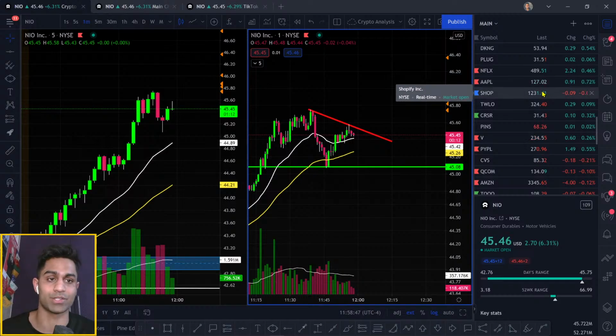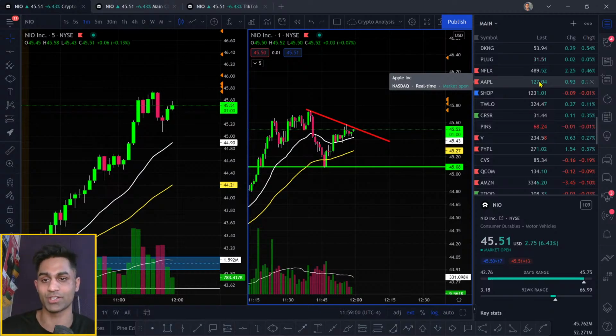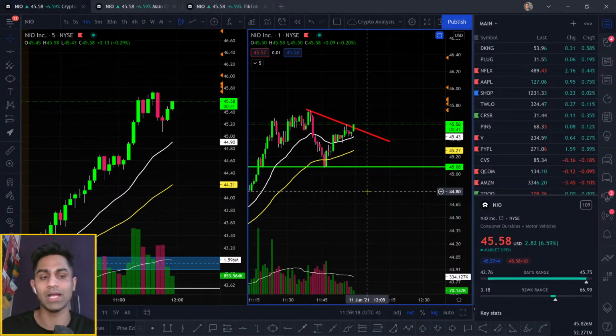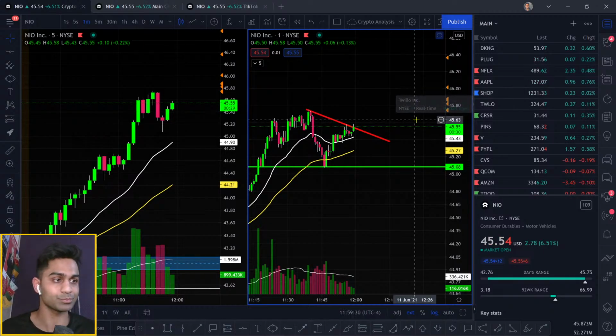So we passed 127. I would wait for the day to actually close. Let's see if we can actually close above 127, because most of the time we'll breach certain support or resistance levels intraday. It's no surprise that sometimes stocks breach those levels but eventually roll over, or have a false breakout to the upside before the close of the day, as the sellers come back into the market. So I always wait for candles to close, whatever candle you're looking at, to get any type of confirmation, whether it be 1 minute, 5 minute, daily, or 4 hour. I would always wait for the candles to actually close before making decisions, because anything can happen within that candle. So wait for the daily candle to actually close on Apple above 127.